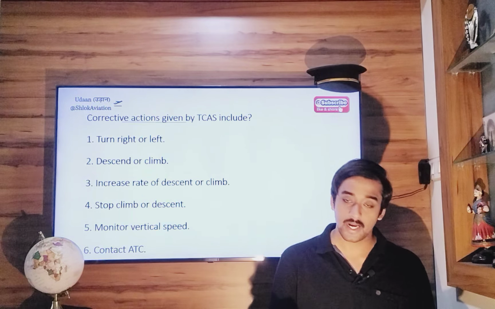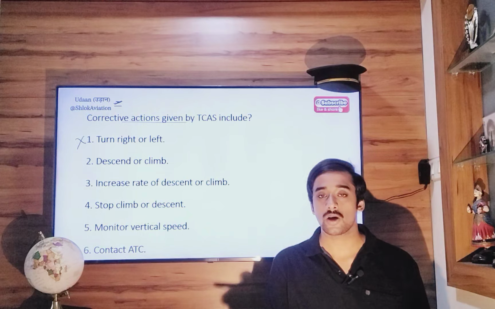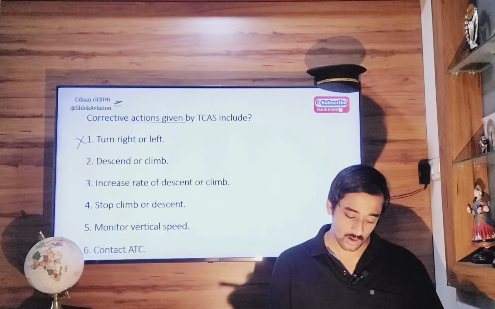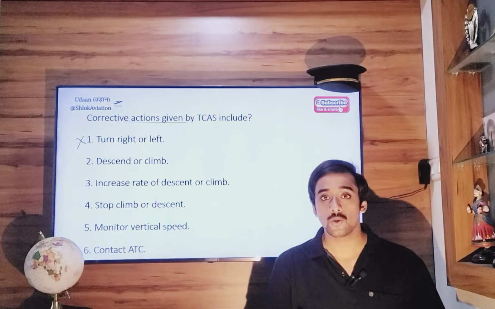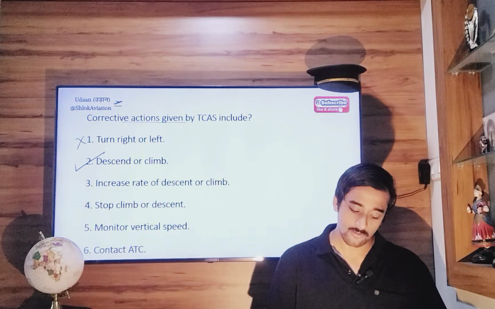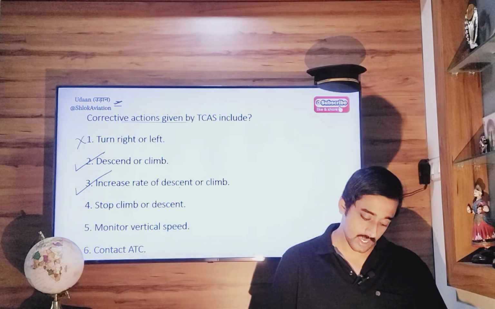Corrective actions given by TCAS include, so you do not get any resolution advisory or corrective actions in horizontal plane. So option 1 will be wrong. You get all resolution advisories which are limited to vertical plane. So climb, descent, yes. Increase rate of descent, rate of climb, yes. Stop climb, stop descent, yes.